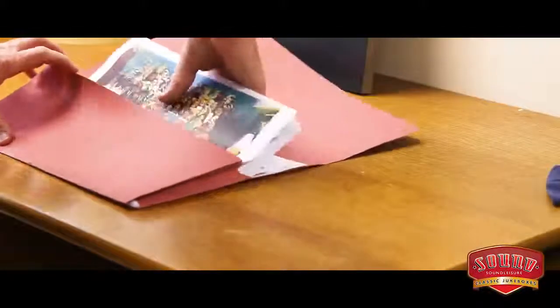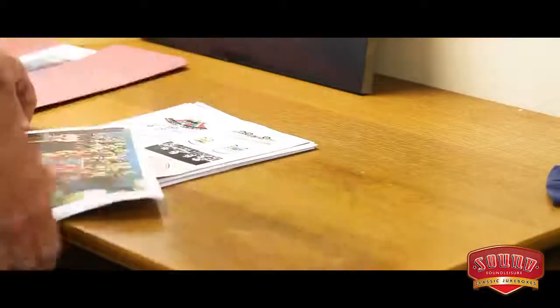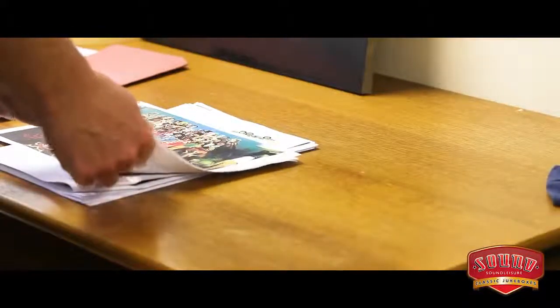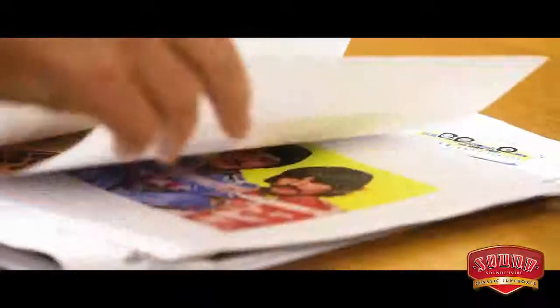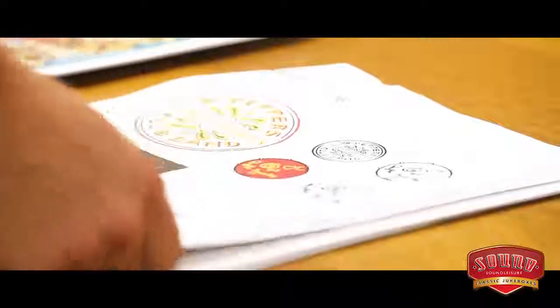To design a jukebox based on the Beatles' Sgt. Pepper's Lonely Hearts Club Band album was quite a responsibility. The album is arguably one of the most popular albums ever recorded, and the artwork by Peter Blake is as iconic as you can get.